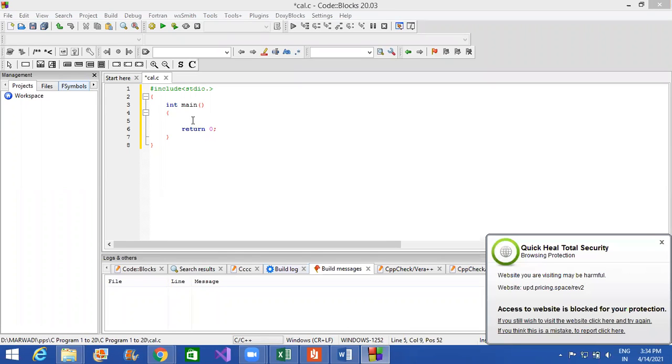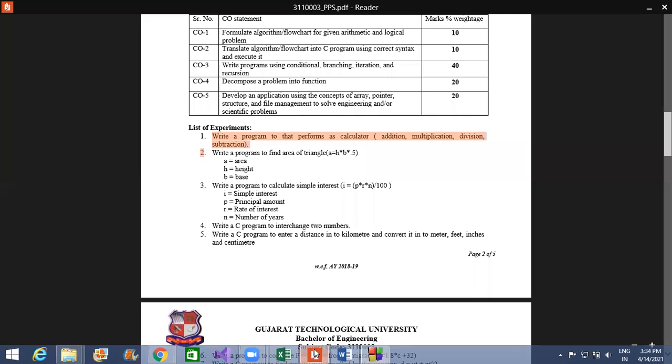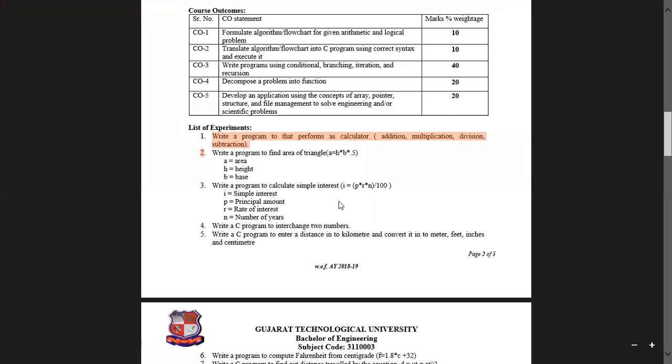Okay. So now coming towards the first program. The first program is we have to write a program that will perform as a calculator. Means what it will do is it will perform certain operations, arithmetic operations like addition, multiplication, division, and subtraction.